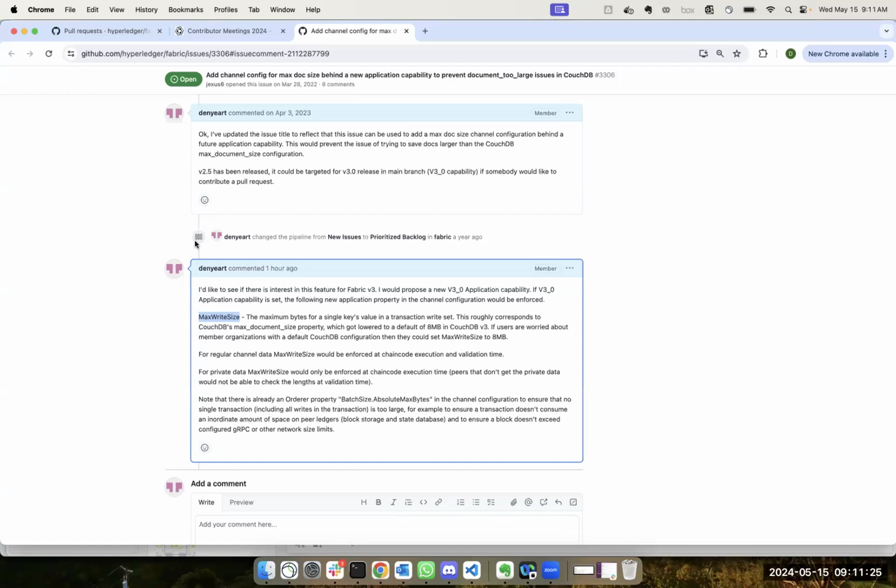So if people could take a look at that, I think since it is a capability change, I would probably say it requires an RFC. It can be a short RFC, just a couple paragraphs long. The code is pretty minimal, but I still think it's good practice to do an RFC anytime we have a capability change. Does that make sense?